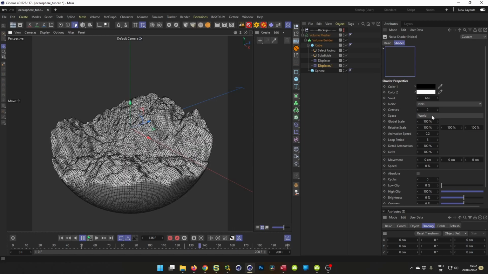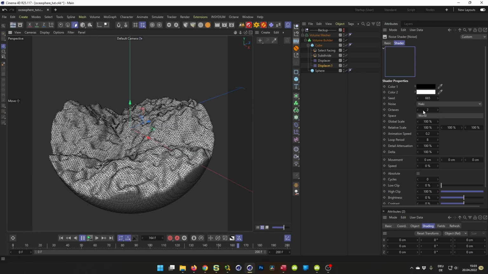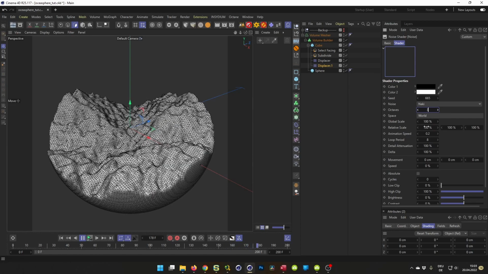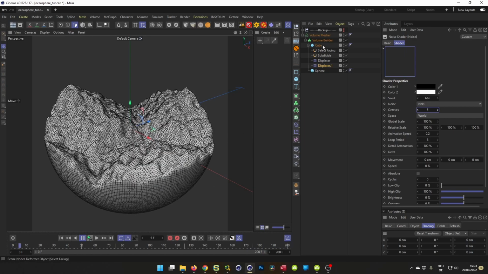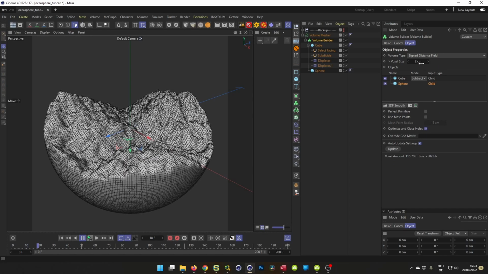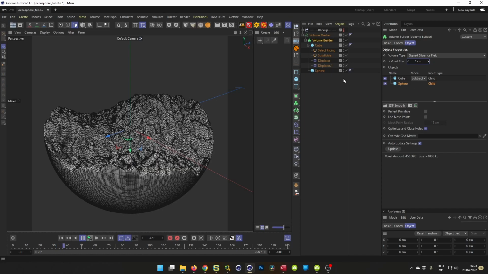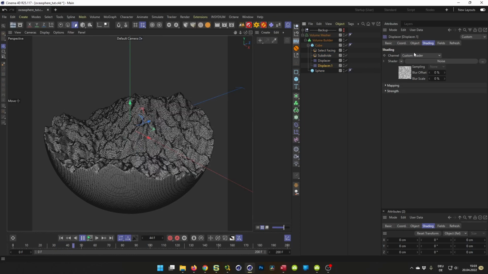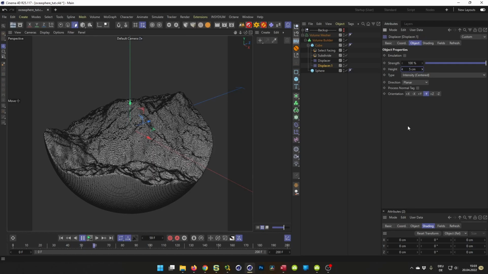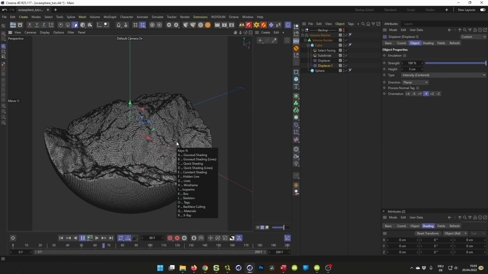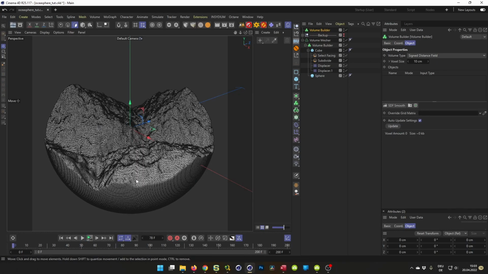So, but maybe we are a little, here I want more octaves in the Naki. Let's go back to 5. We don't see it here really because we are quite low with the voxel size here. Let's go up with the voxel size. Now we see much more, and the displacer is too high I think. I'll get a 5 here. And look at this, we have a really nice, yeah, okay, then stop it, let's see.